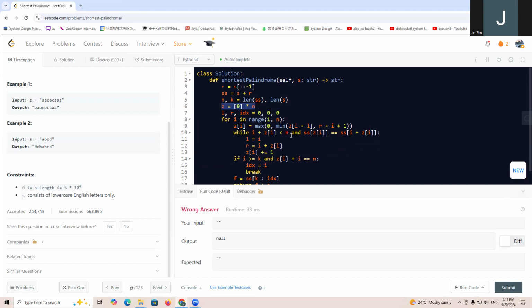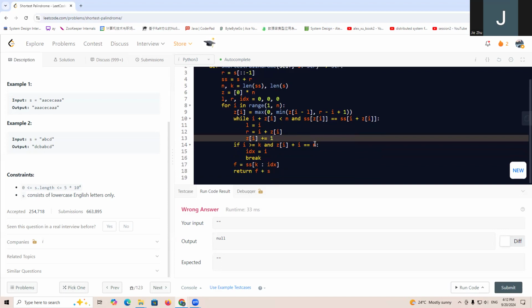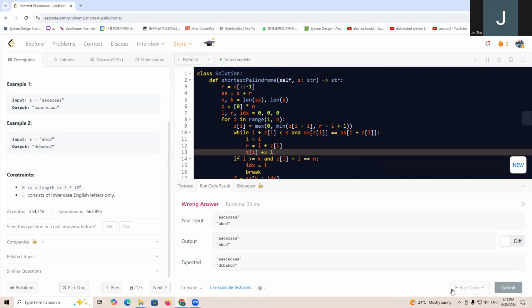If this one plus z[i], so i equals i plus, then left, right, this one plus. And if we match with the others, a, b, c, d.